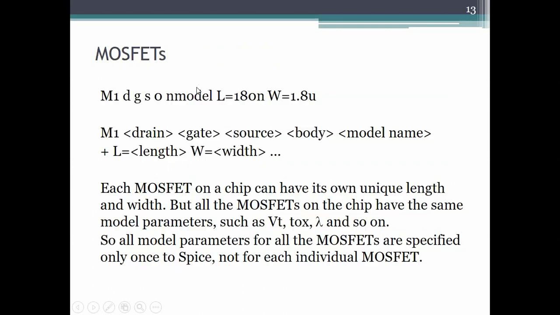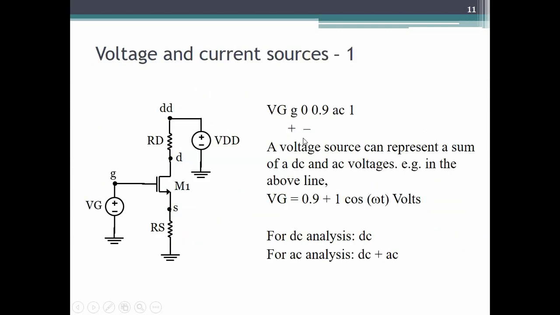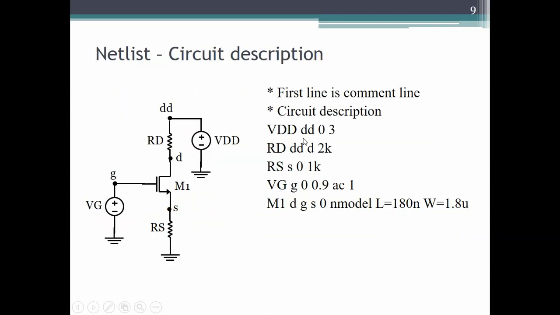So what we did here is, where was that? I'm sorry, I'm going back. So this is the circuit description. This is the netlist for the circuit. There are 5 circuit elements, and we describe them in 5 lines. So that is the first thing we do when talking to the circuit simulator.